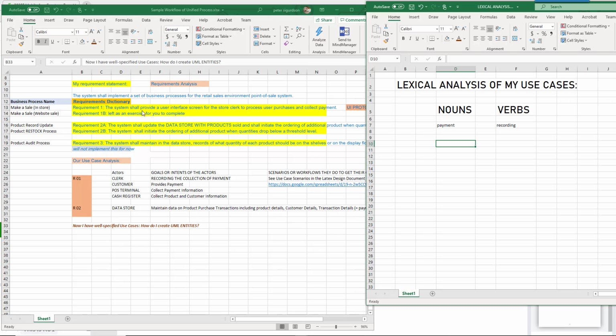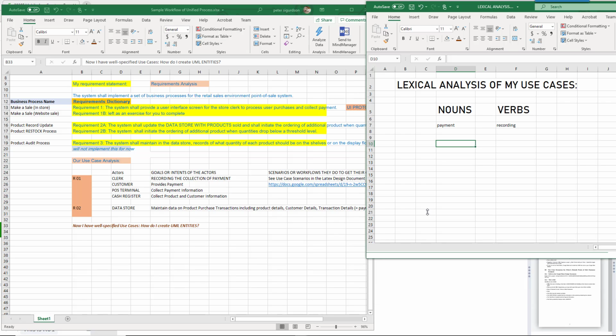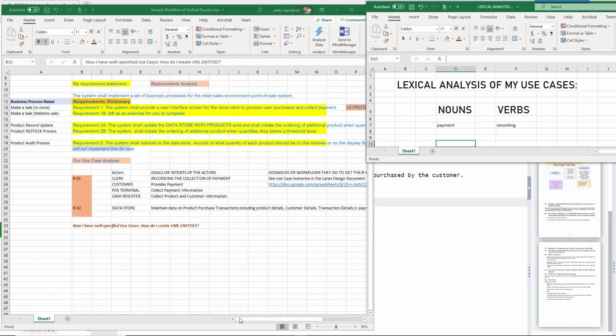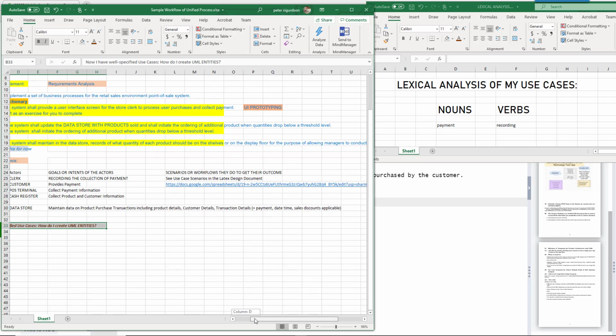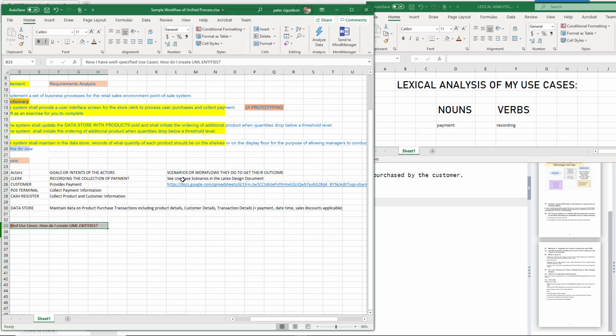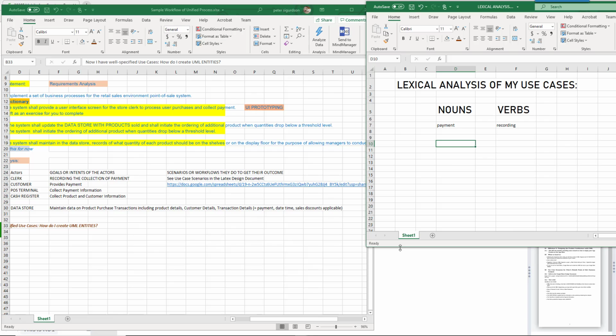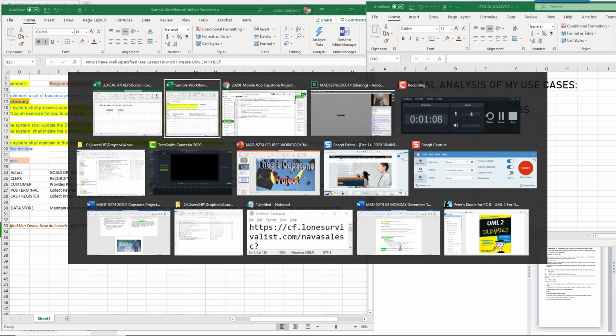The system shall provide a user interface. Oh, interesting. Requirement 1. So now I'm looking at my user stories and my requirements and my use cases. I'm looking at all three things. And it's awkward here because I'm trying to keep everything on the screen at the same time. And I also have use case scenarios in my LaTeX document, so I guess I need to go and look there as well. So let's flip over to LaTeX.